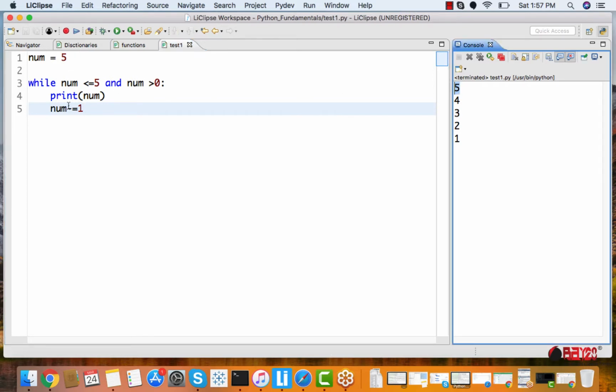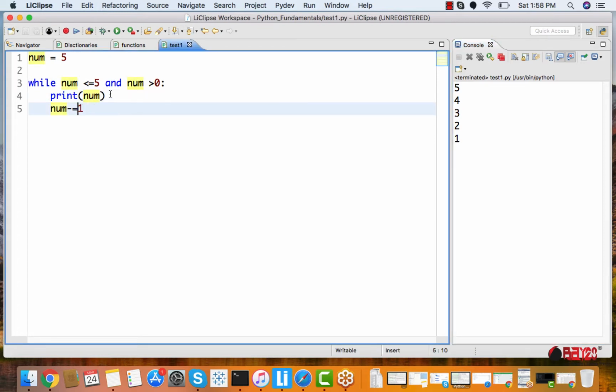Every time it's printing out and reducing 1 from it until it reaches the point where num is equal to 0. Both these conditions need to be satisfied, and when one of these conditions is not satisfied, it will terminate. So in this particular case, when num becomes 0, it does not satisfy this statement and it gets terminated. So this is how a while loop works.